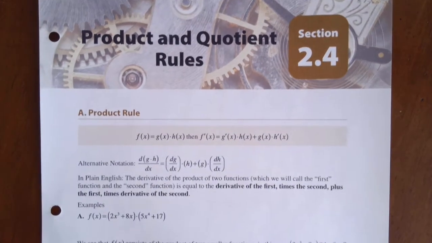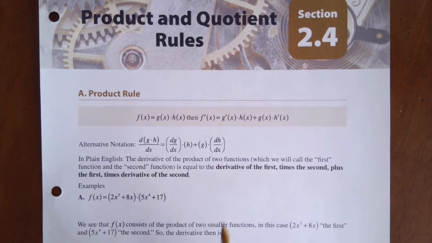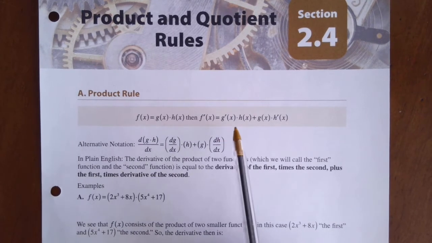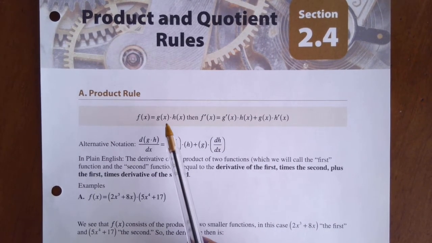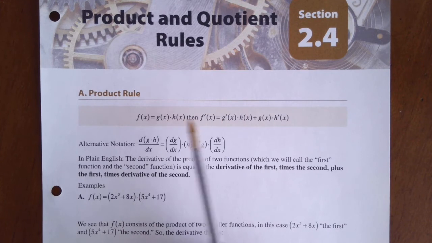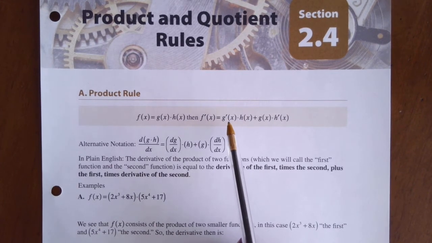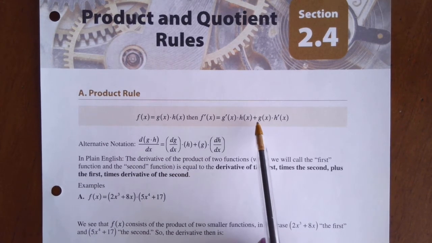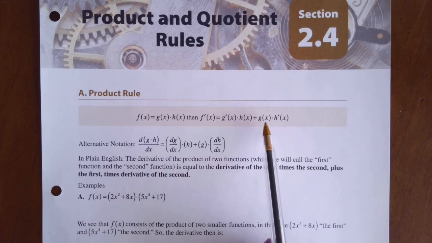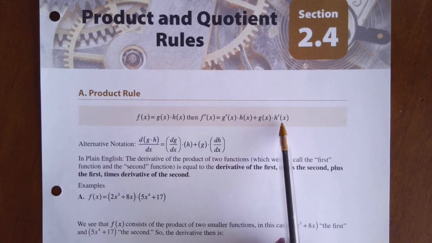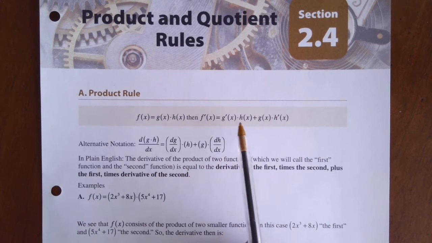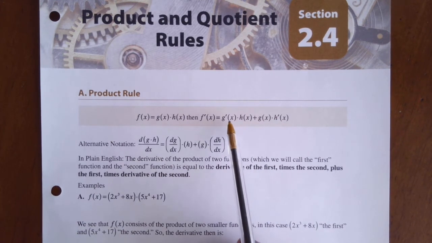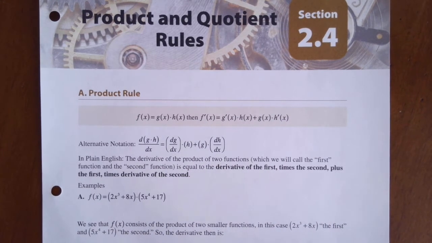Okay, so remember for your product rule, just to review, hopefully you've been doing this a few times. When you're finding the derivative of a product of two functions, the derivative formula says take the derivative of the first function times the original second function, and then add to it the original first function times the derivative of the second function. So that's the rule for all of these. And we like to do it this way because you're always beginning and ending with a derivative.